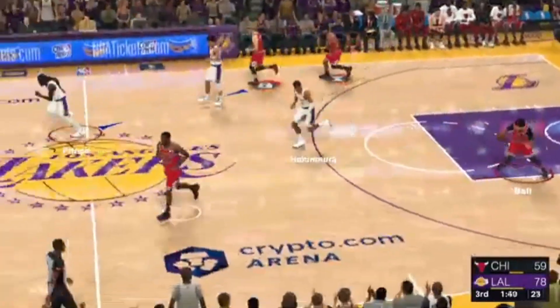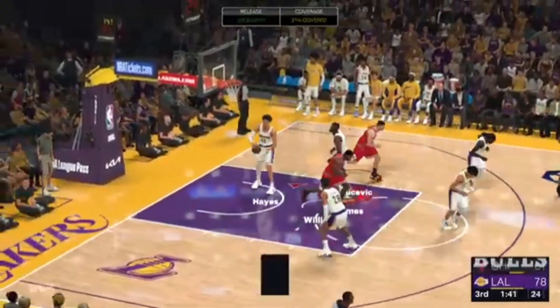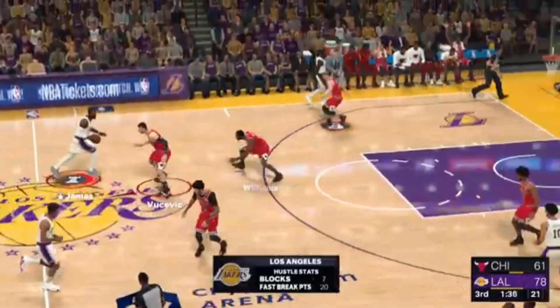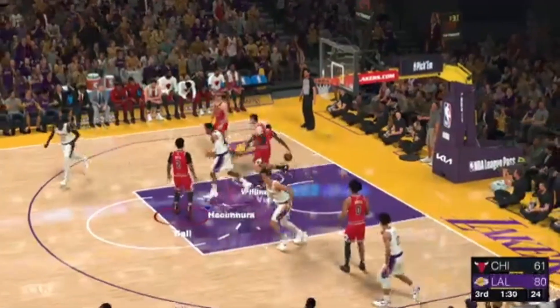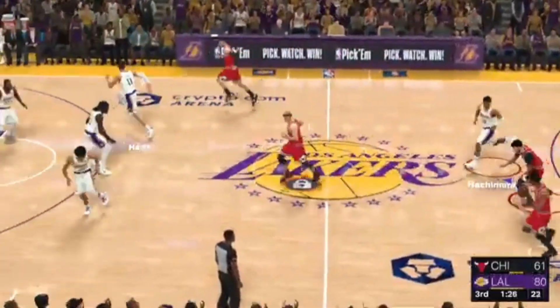And that's a welcome sign. Hachimura showing a willingness as a defender. And what's your take guys on the hustle stats for the Lakers? All you have to do is look at one stat — their blocks. Patrick Williams. Tells you how tight their defense has been. They've been going out of their way to smother the people, and they've really been able to get out in transition and produce off the defense.